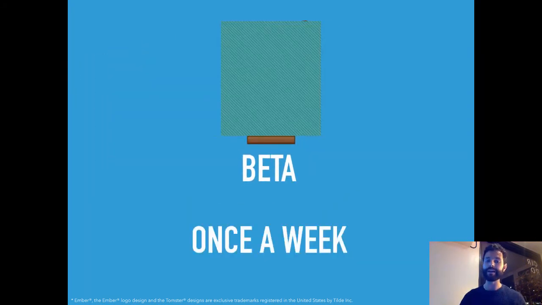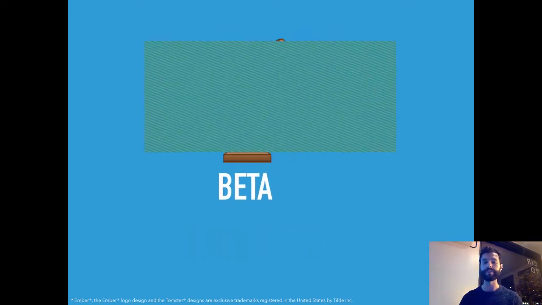Okay, so next is Beta. So this is about once a week-ish. Usually there are 6 betas in between every major release. So we release every 6 weeks, Beta about once a week. It's usually a good idea, especially if you're an add-on author or you're staying along with releases, to have a build running against beta so that you can help the community say, hey, I've actually got a problem with something that's coming out in this beta. You can kind of be the canary also in this case.